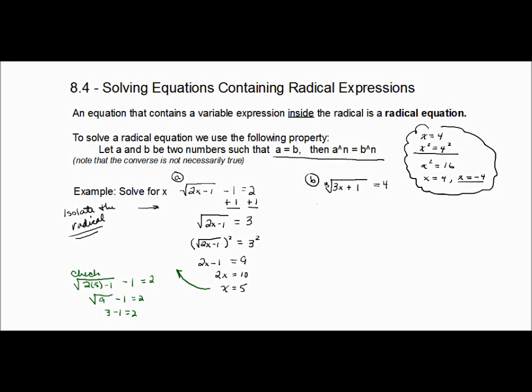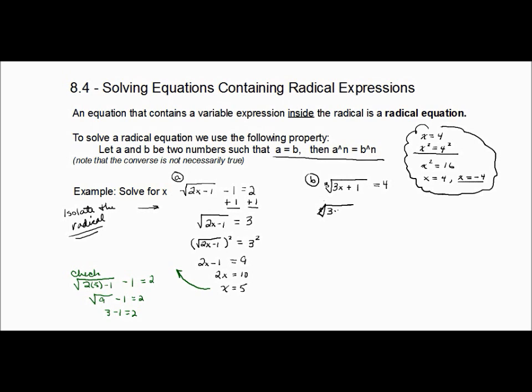Okay, now let's take a look at this next one. We've got a cube root. Well, what undoes a cube root other than a cube? So in this equation, since the radical is already isolated, let's erase this here and try that again. We're going to take the cube root of our quantity.